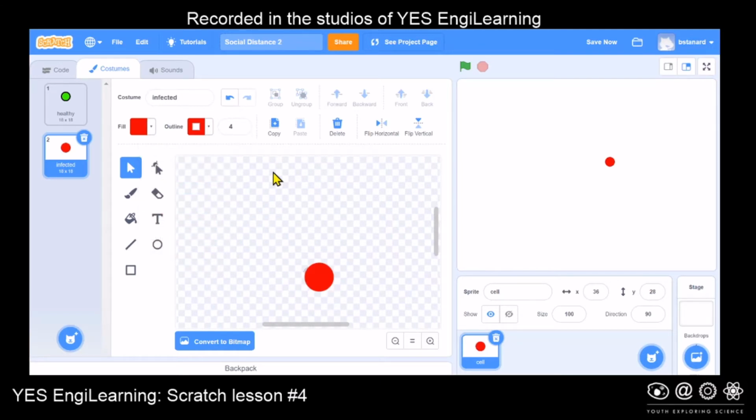And I want to put a couple of spikes on this because this is a coronavirus, and corona is Latin for crown. So if I come over here and pick the line tool, and if I come over and draw a line that starts over here, goes through the center, comes out the other side, then I do another one that starts here, goes through the center, comes out the other side, do it again over this way, okay, and then here I'm going to do another one.